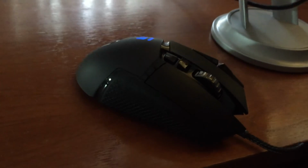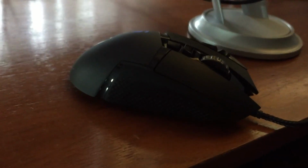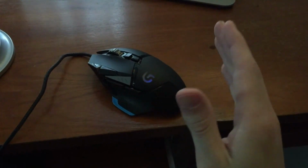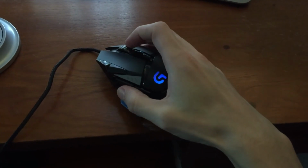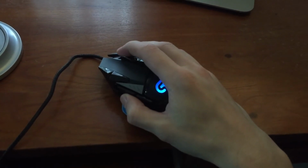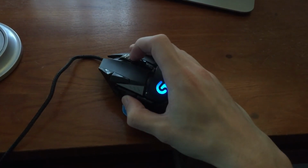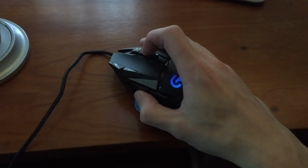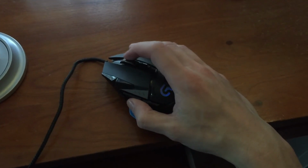Great quality materials, and it feels really good on the hand. I really appreciate that. Another great thing is that it has the nicest scroll wheel I've seen in a while. It feels so powerful. Makes you want to scroll all day. Oh yeah, baby, just scroll away.